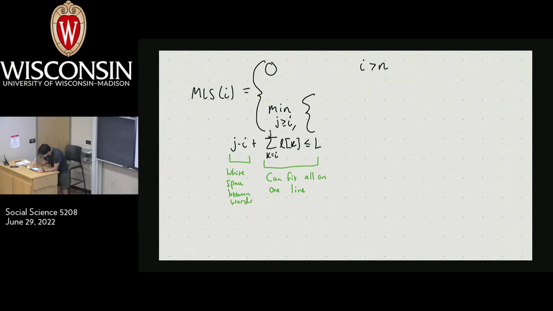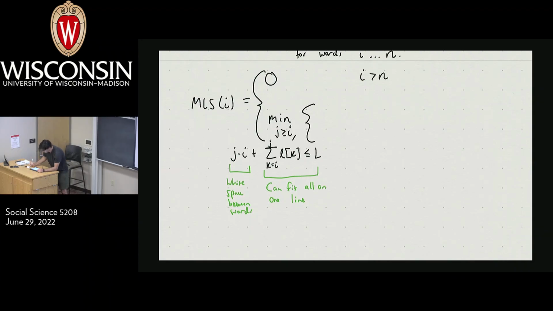Okay. So we have this gigantic min. Now, what's going to be what we're minimizing? If we put all the words from i to j on the current line, we incur a total slop for words i through j. So let's just make a new function for that, slop(i, j). And then we also incur slop for everything that comes after. So we also have slop for the subproblem of the remaining words.